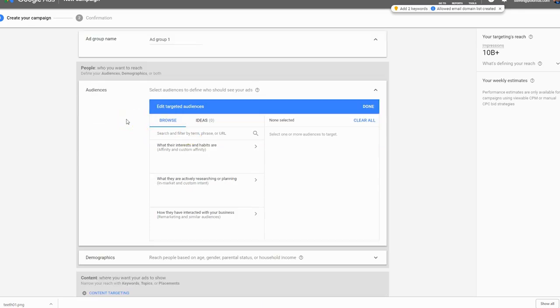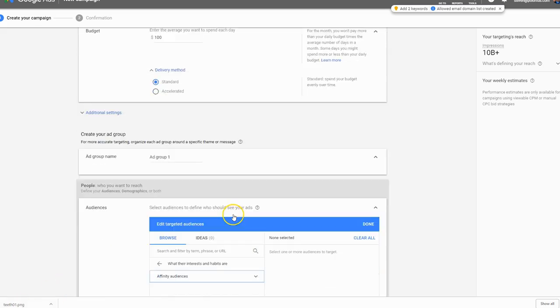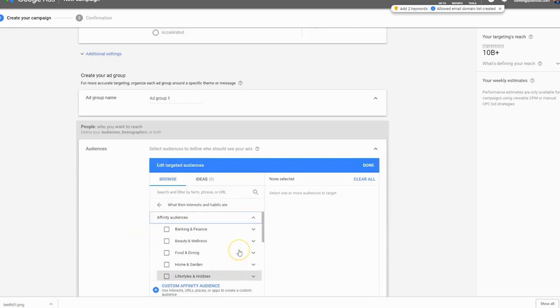And then here we've got audiences. Now, audiences, if you have a very specific type of product in a certain niche, you would be doing a lot of poking around in here. In our case, again, it's a teeth whitening solution, so it's in our best interests to keep this relatively broad. But just for grins, so you can see what could be researched in here, let's poke around a little bit. And let's theorize that maybe people interested in beauty and wellness would be more likely to click on this ad.